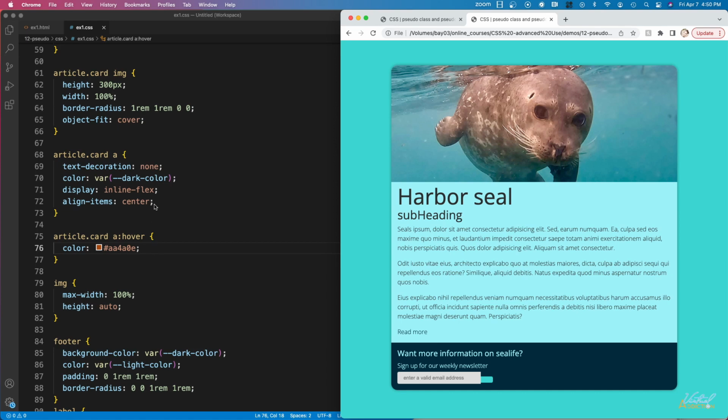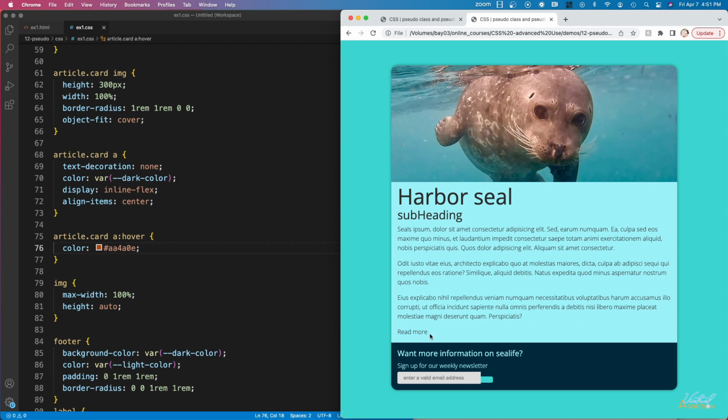The pseudo classes for links are probably one of the first pseudo classes that you've learned, since they are commonly used in most web pages. We have the a:link, a:visited, a:hover, and a:active. It is not required that you use all of the link pseudo classes, but if you do use them, you need to follow the correct order. And that is to have the link display first, then visited, then hover, and then active. If you do not place the pseudo classes in this order, you may have issues with the pseudo classes rendering properly. Since this is something that you've probably used in the past, I'm not going to spend a lot of time on this pseudo class.